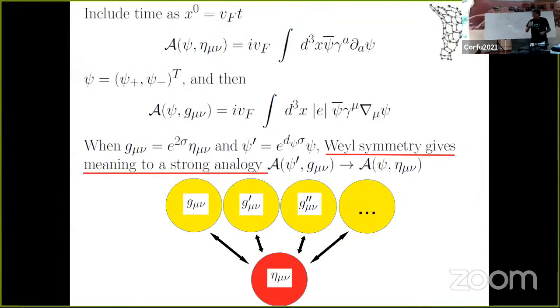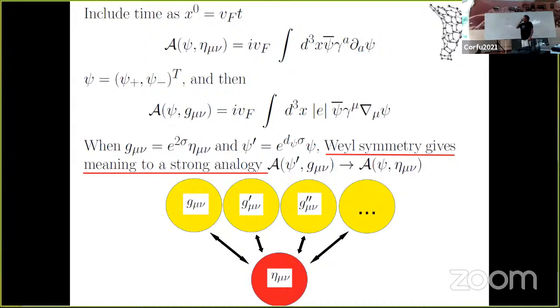Actually, I have to say that there's a beautiful paper by Gordon Semenov in the 80s where he supposed, what if I can take graphite and make it two-dimensional, and then it gets exactly this structure. And then people have found the thing in the lab. They got a couple of Nobel Prizes, and this paper got, I don't know, 20,000-25,000 citations and things like that. So this stuff is very much interesting.